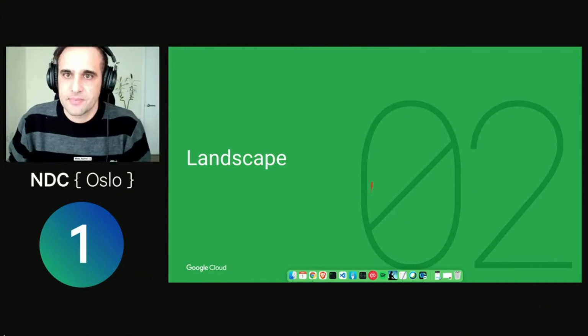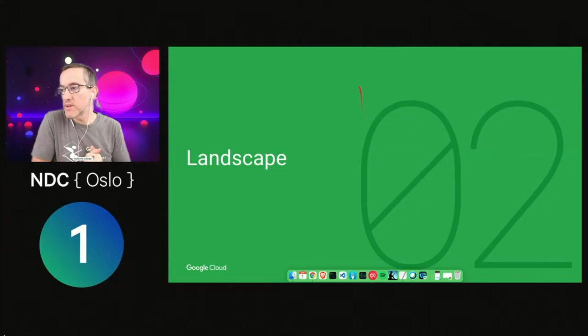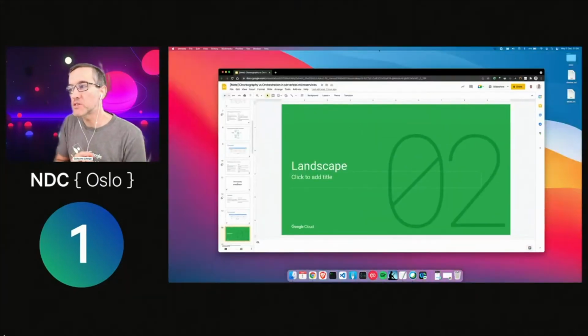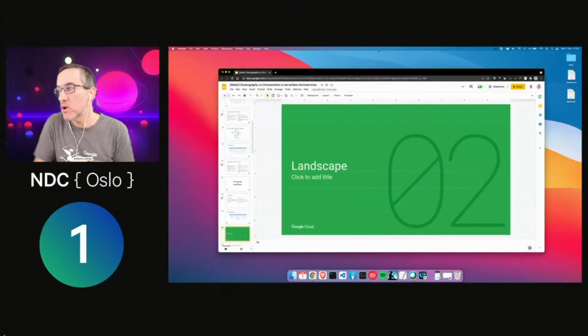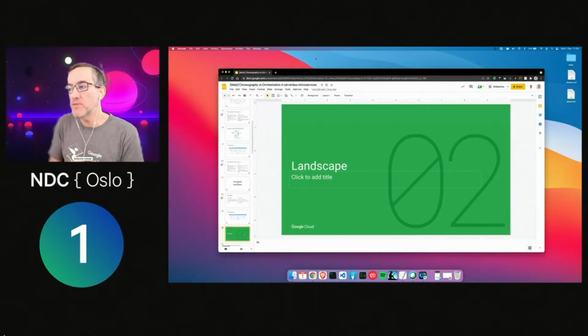Yeah, thank you, Mete. And we actually have an interesting question. If we have an error on some step and we need to show it on the UI, is it better to notify the UI directly or via orchestration?